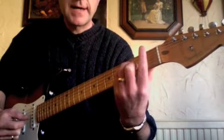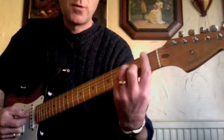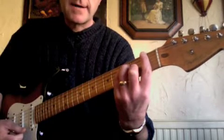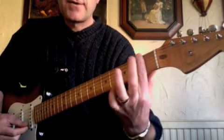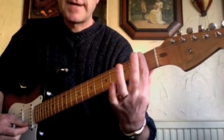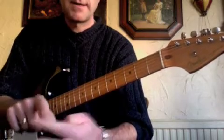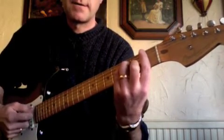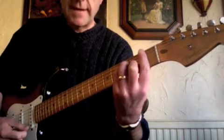And what you do with the first finger is you place it as near to the fret as you can, not on top of the fret, but as near to the fret as you can, flat across all the strings. You don't want to place your finger dead flat. You can roll it very slightly to achieve better clarity in the chord, so the bony part of your finger is slightly twisted and holding down all the strings, and that will give you an F chord.